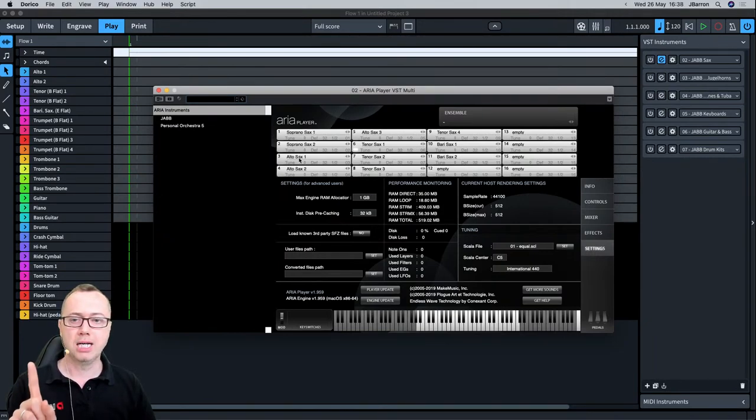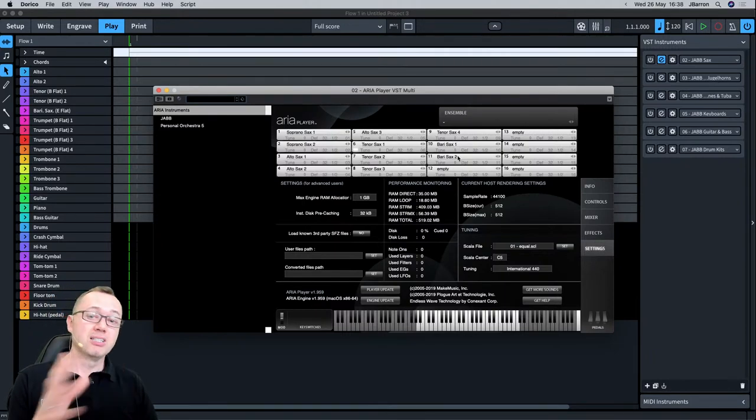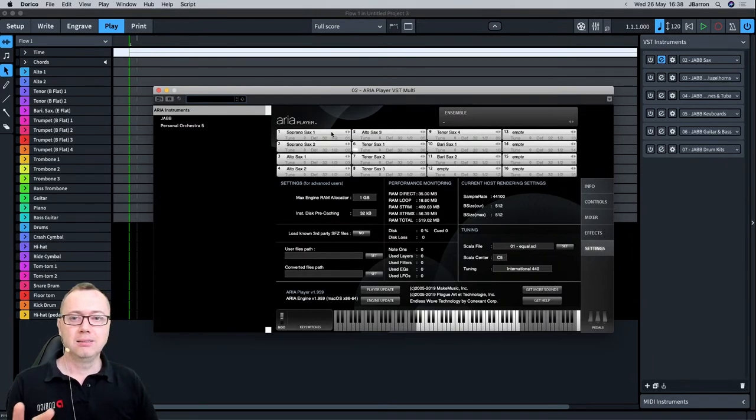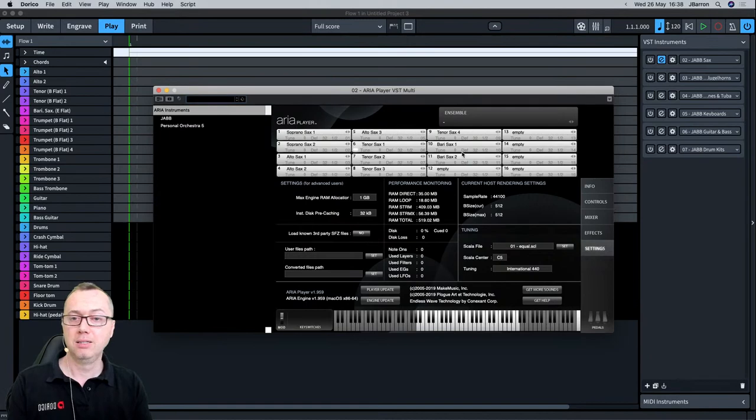So here we can see we've got the Aria player, and this has the soprano saxophones. It's got two sopranos, three altos, four tenors and two baritones. And you might think, well, why? Because those are the options that exist in Garritan Jazz and Big Band. So I've loaded one of everything into this sample player. Partly that's because it doesn't use a huge amount of RAM. Even with this whole template loaded, it's using half a gig of RAM. So I thought I might as well load one of everything, because then it's there in advance, easy to use.